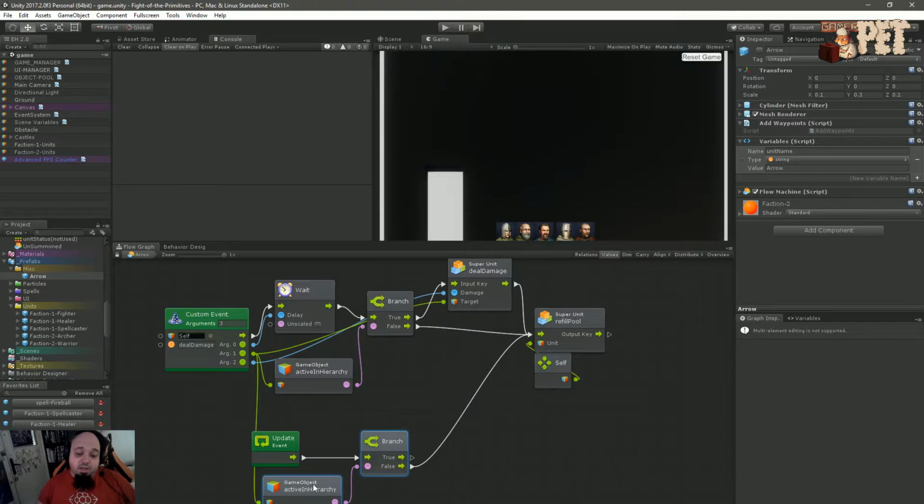Always check if the unit is active in the hierarchy, and that way if the unit is not, the arrow will kind of disappear, which is not really ideal, because the arrow can disappear mid-air, and I do want the arrow to arrive. I do want the arrow to go into the ground per se, but whatever, we will do that in the polish phase if I see that there is a problem with that.